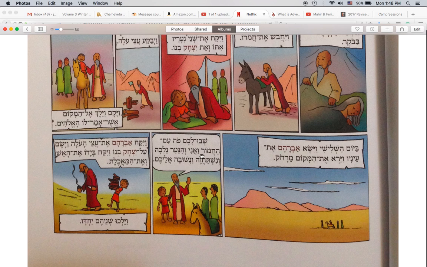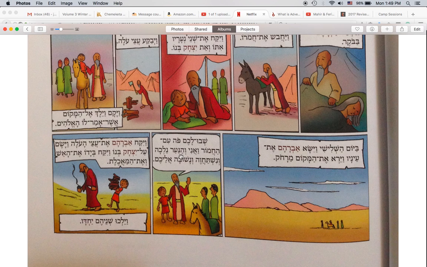Shevu lachem po im hachamor. Abraham's talking here, and he says, "You cause yourselves to return here with the donkeys," or dwell here. Shevu here is saying to dwell. It's actually yashav, to dwell, and it's in the imperative. We know that it's imperative because the yod has fallen off, and it starts with the shva here. Second masculine plural imperative. So, cause yourselves to dwell here. Lachem is the object, so they are acting upon themselves. Po here with the donkeys.